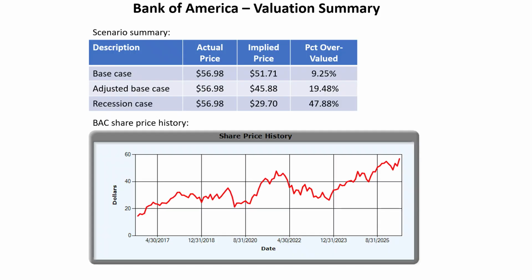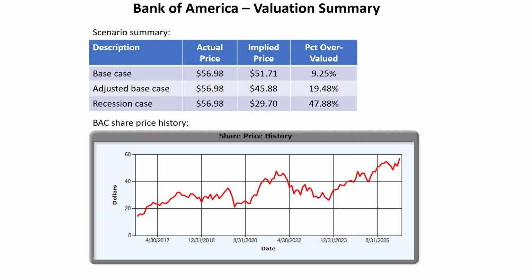So now we have a decision to make. Let's take a look at our scenario summaries. In that top table, we have our three scenarios. Then we have the actual price, the implied price that we've modeled, and the percent overvalued. In all cases it's overvalued, and especially in the recession case, where the stock price doesn't take into account a recession, if you believe one is coming right down the pike.